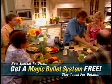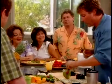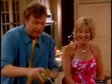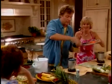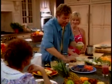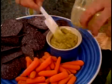Hey, you know what else the party needs? Dips. Now, watch this. There I've got some avocado. In goes a couple of cherry tomatoes, a little bit of cilantro, and a little bit of jalapeno in there. We're also going to pop in a little bit of garlic. Watch this. Pop on the crossblade in 1, 2, 3 seconds. Are you ready? Yep. Instant guacamole. It's fresh, it's delicious. Watch this. It tastes great, and look at that. And I didn't even use a knife.